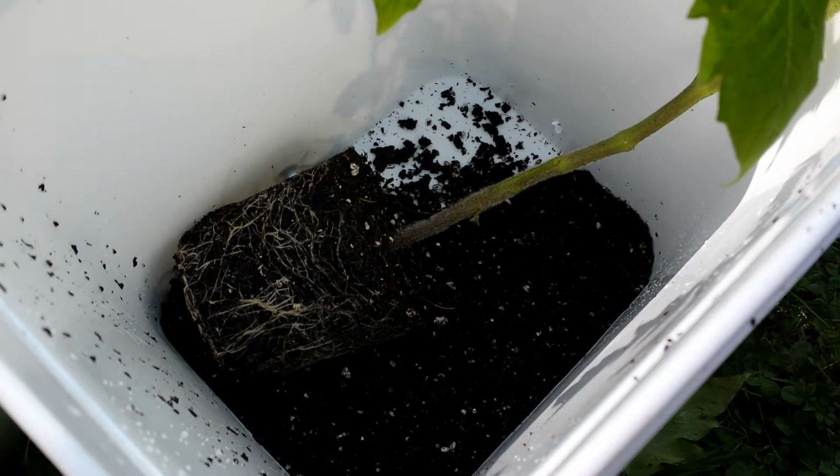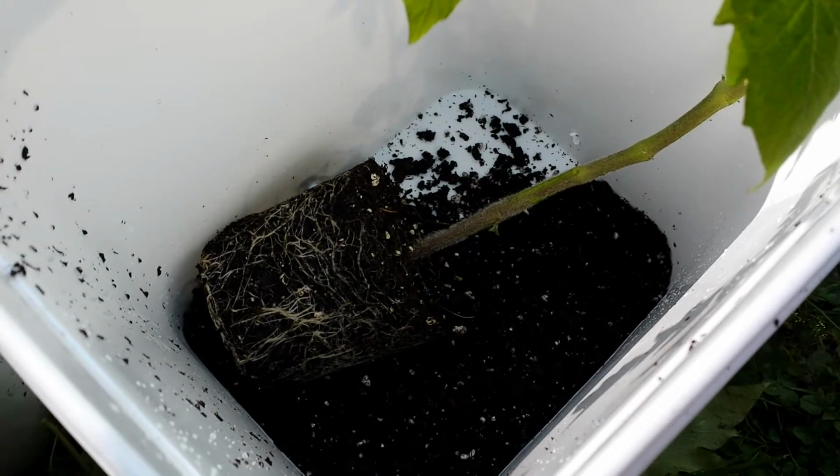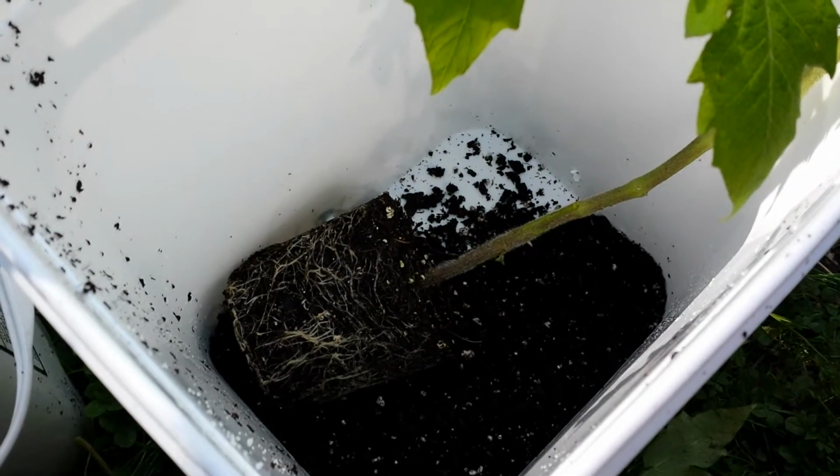Hi, it's Sheryl. I'm right in the middle of planting some tomato seedlings, and this one's kind of a unique container planting, so I thought you'd want to see it.